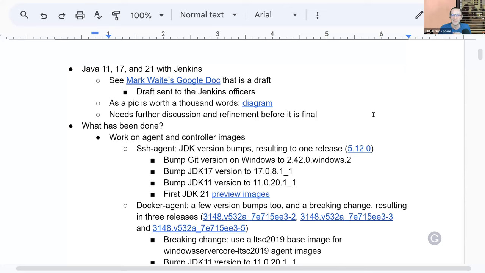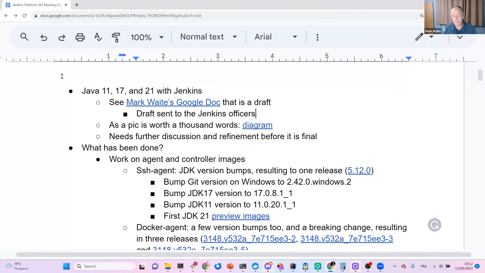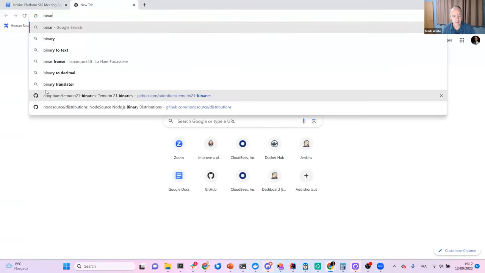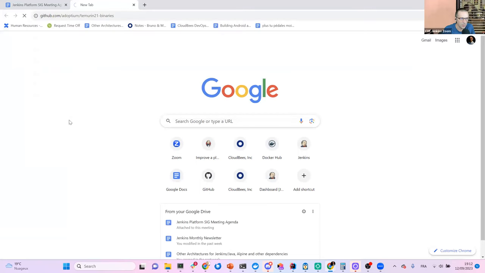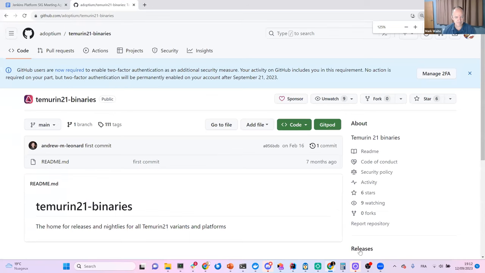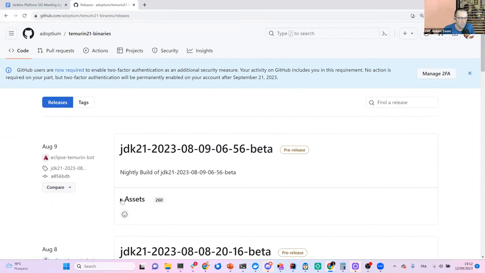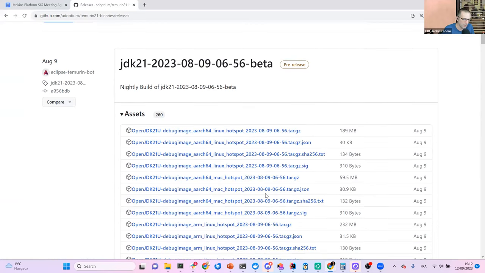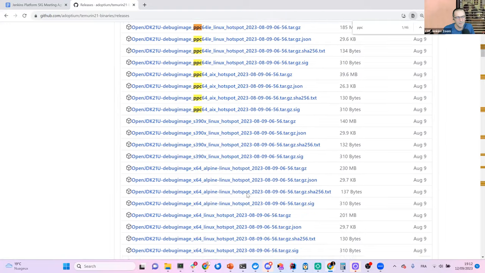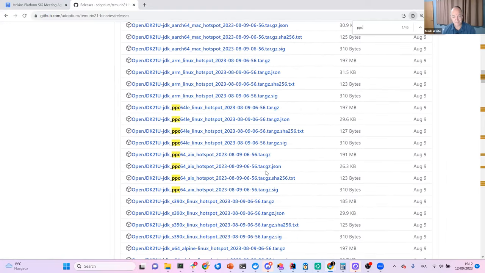Sorry, Mark, go ahead. I think it's reasonable to expect that Adoptium, that Eclipse Temurin, will support PPC64LE in Java 21 because they support it with Java 20. Now, I don't think right now that they're delivering any pre-release builds that are based on PPC64, but you could check. We haven't checked because we don't have any physical PPC64LE hardware in the Jenkins infrastructure. If you don't mind, let me quickly check. Great. Okay, releases. So JDK, why not? This one is the last one. And yeah, they do exist. They got it. Good. Okay, so yeah. All you need to do is download it. Yep.